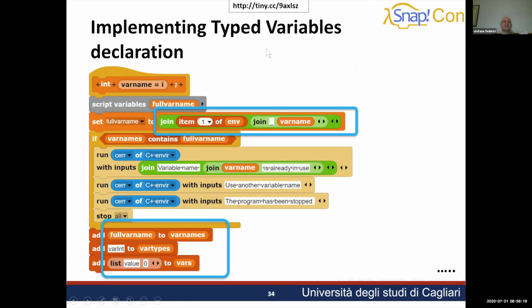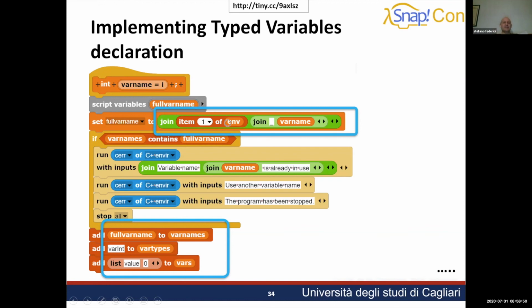And you can implement typed variables. How? Well, very easily, just using several lists. So a list for the variable names, another list for the variable types, and finally a list for the values of the variables. Here you see that we use a full var name, and we join something coming from the first element of the environment list. What is this?